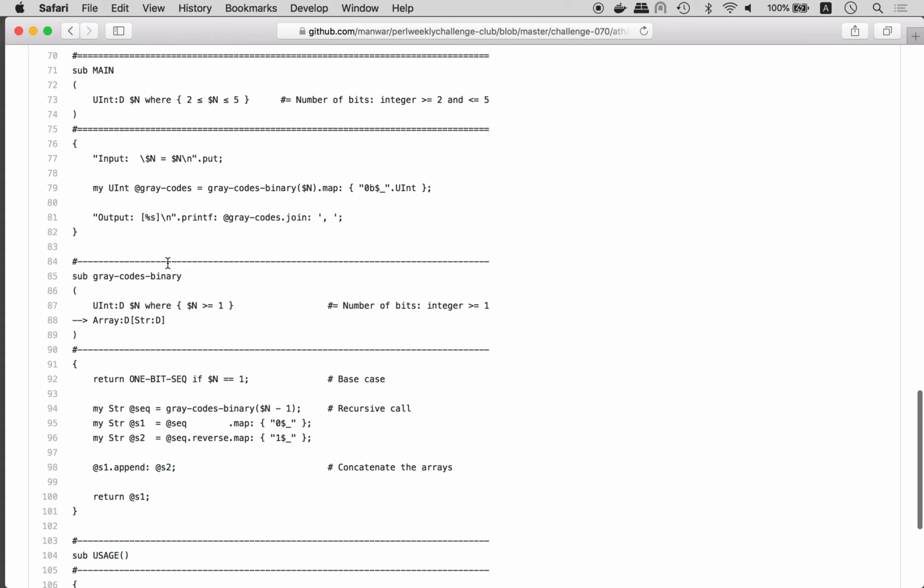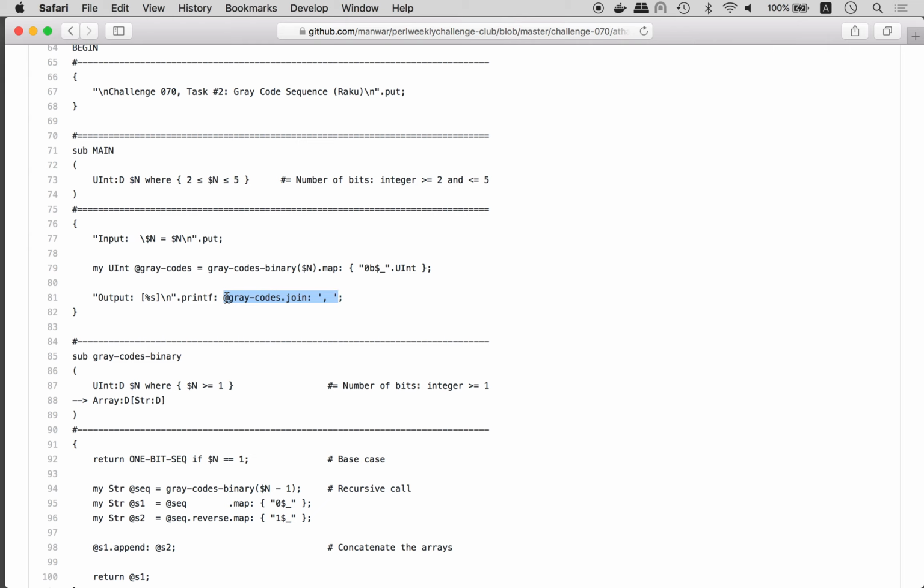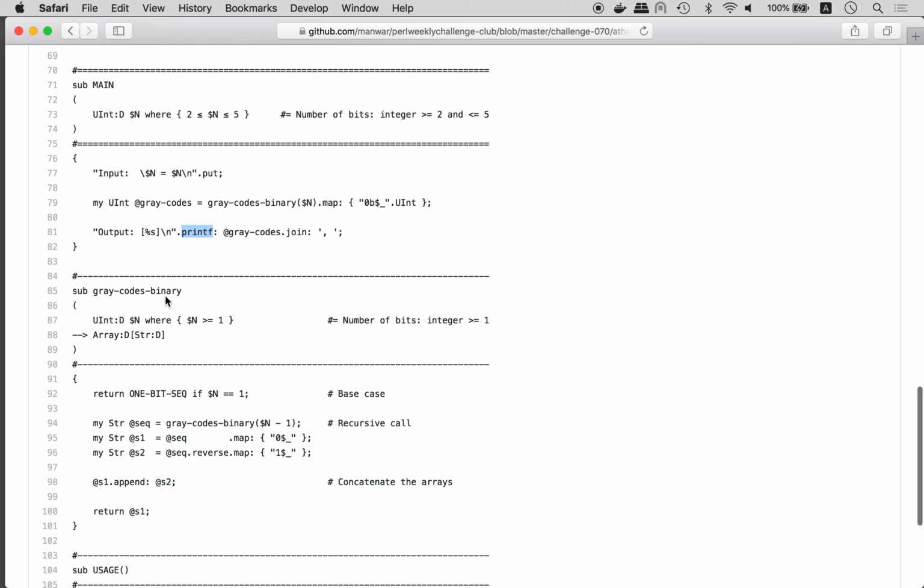I just copy it from Google, and then we basically call the gray code binary function and map the result as this binary representation, and then we join it, right, and print. So again, why printf, why not string interpolation?